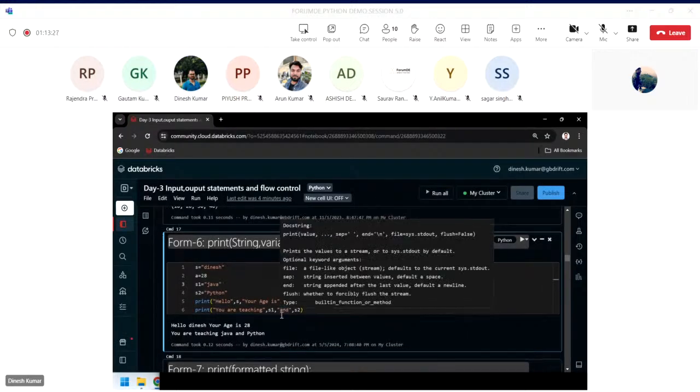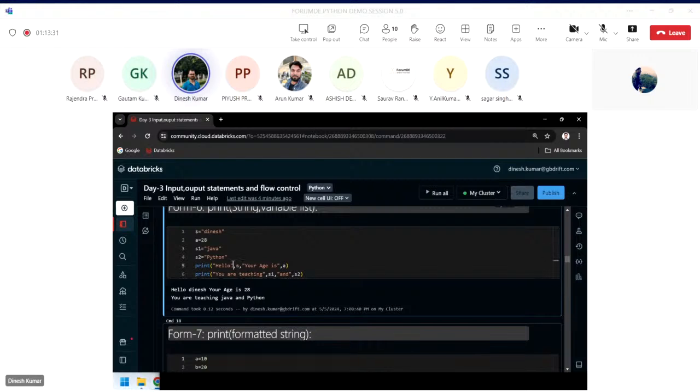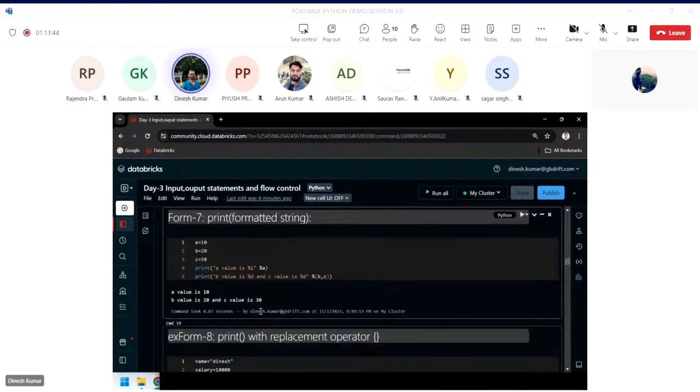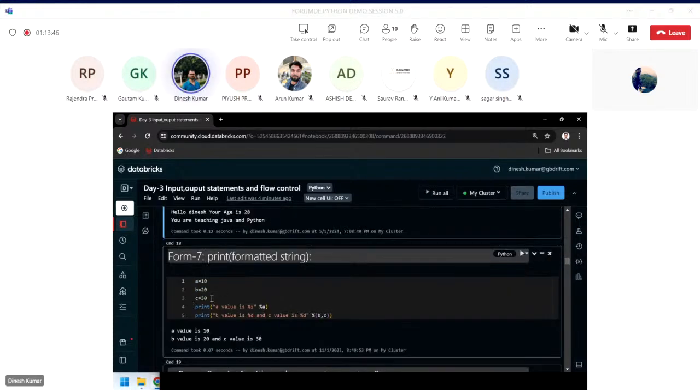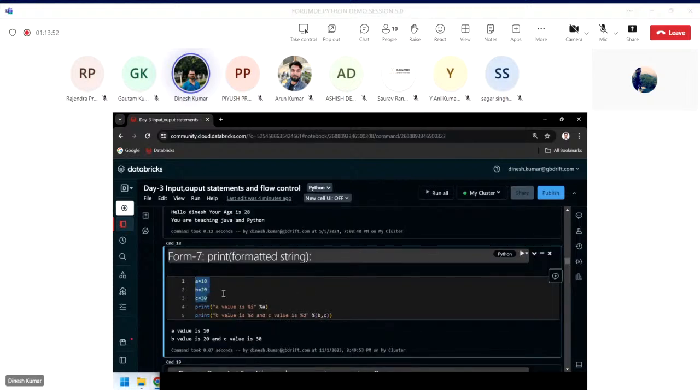Now coming to the print formatted. Here we have to write these small chunks as per the desired output, right? So why should we not include all the data in a single line? Here is the second example. Suppose that we have data A, B, C. I want to pass the data at the end, not in the middle of everything. So I want to pass all the variable names at the end, right?